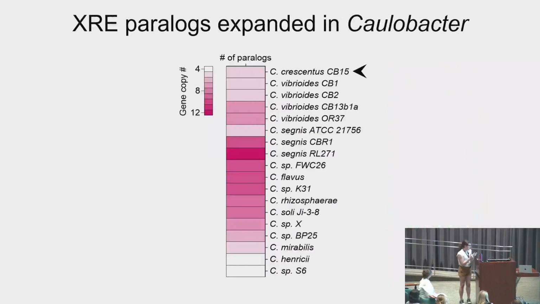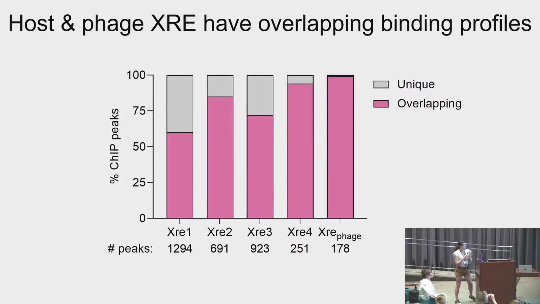I will say that if we look, this is a comparison of the ChIP-seq about the number of peaks that are overlapping, and this is the one I was talking about where 99% of the peaks overlap. But it turns out that XRE 1, 2, 3, and 4 bind an enormous number of sites. One binds up to 1,200. And so one thing we've been interested in is that the phage one only binds about 170. So it might have whittled down the amount of things that it's wanting to regulate in that capacity. But they almost always tend to be the ones that are most highly regulated by the other ones, which is common amongst transcriptional paralogs. They often have this very core set of things that they regulate, and then little babies on the sides that they tinker with.